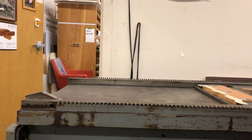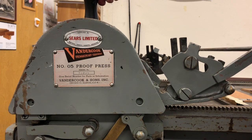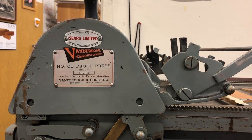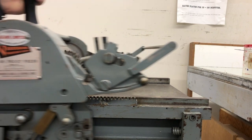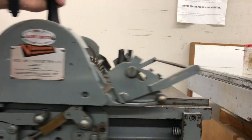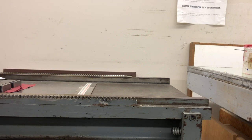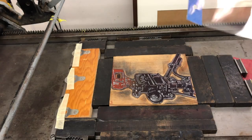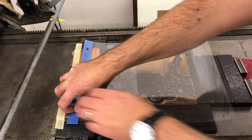So the really cool thing about this press is that as I roll it back to the left-hand side, it trips a cam which drops the roller back down into pressure mode. So when I pull the press across to print, the roller hits the form and prints. On the opposite end, you might have seen that little motion on the right-hand side there, and what's happening is it's lifting the impression roller so that when I pull the press carriage back to the left, it's just high enough to not print. Very clever.